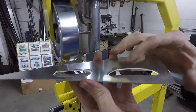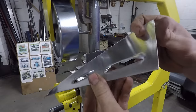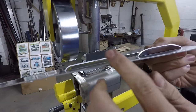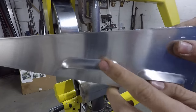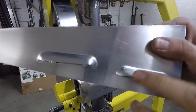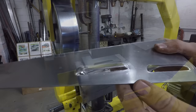So this is what it looks like the first time you punch it through. It's just kind of like sheared through there. That might be what you're going for, but I personally like this look a lot better. A nice straight line with even radiuses on each side. A nice curvature here, whereas this is just kind of like almost flat on, in the middle there. This is nice and even and uniform all the way around.